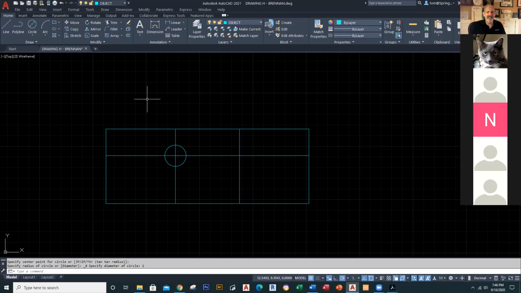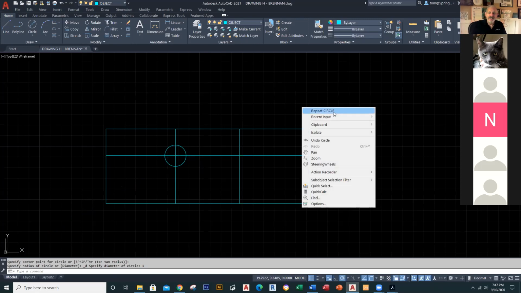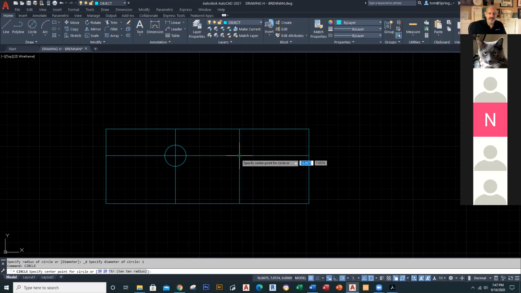Now I'm going to repeat that. Let me show you something here. If I repeat the circle command, it defaults to the radius option, which is what I don't want. I could right click on it, but there's another default with AutoCAD: when you're working with a circle, it remembers the last distance it used. So watch how this works. I'm going to right click and repeat my circle. I'm going to click on this, and instead of typing a distance, even though it's prompting for the radius, I'm just going to hit my enter key. When I hit the enter key, it gives me the same size circle as the last one I had.